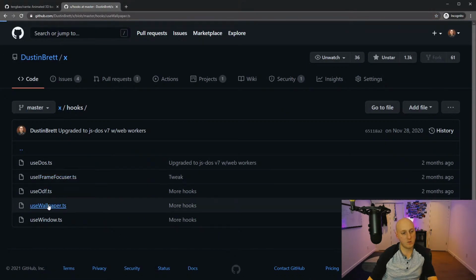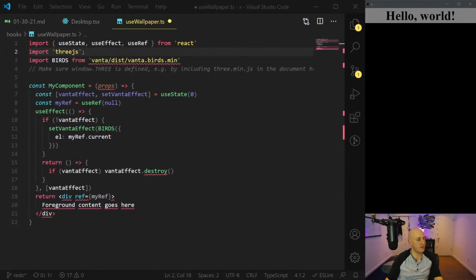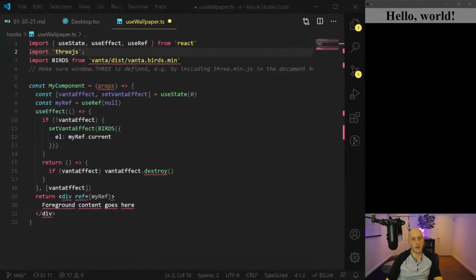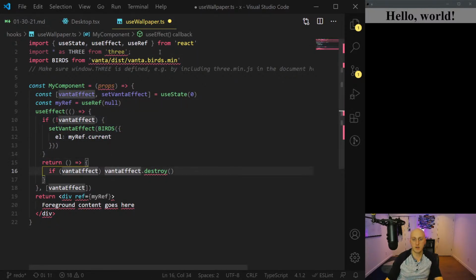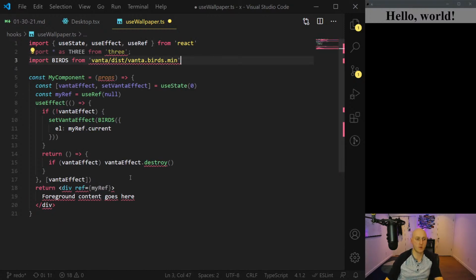Hooks, useWallpaper. So yes, I did do that. I did import everything as THREE from three. And that will allow, and actually I think you don't pass it as window, but I think you can do this and then also pass it in to the render piece, which I don't think they've documented here specifically, but I believe somewhere else they have that documented within the Vanta thing. And you could do this with your own wallpaper or your own effect, whatever you decide to do. Did I do that with the code? Did I have this kind of thing? Yes, I do.